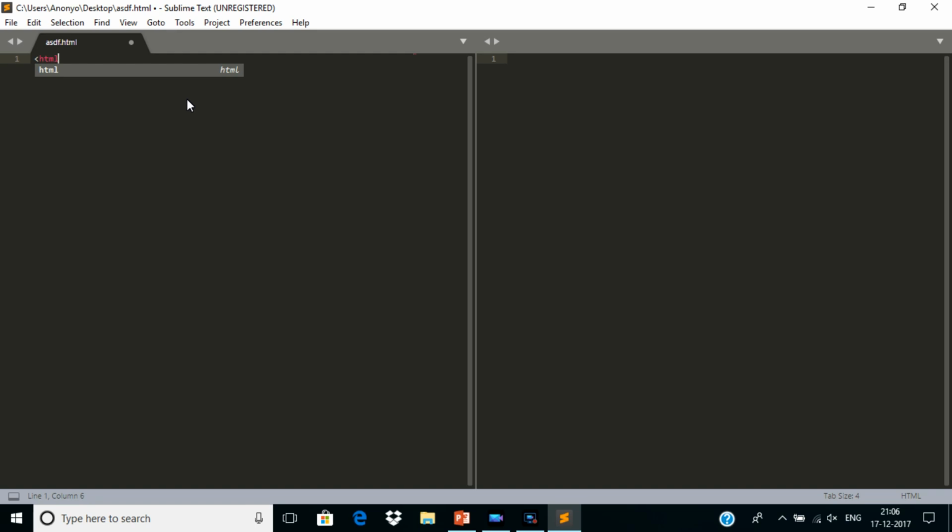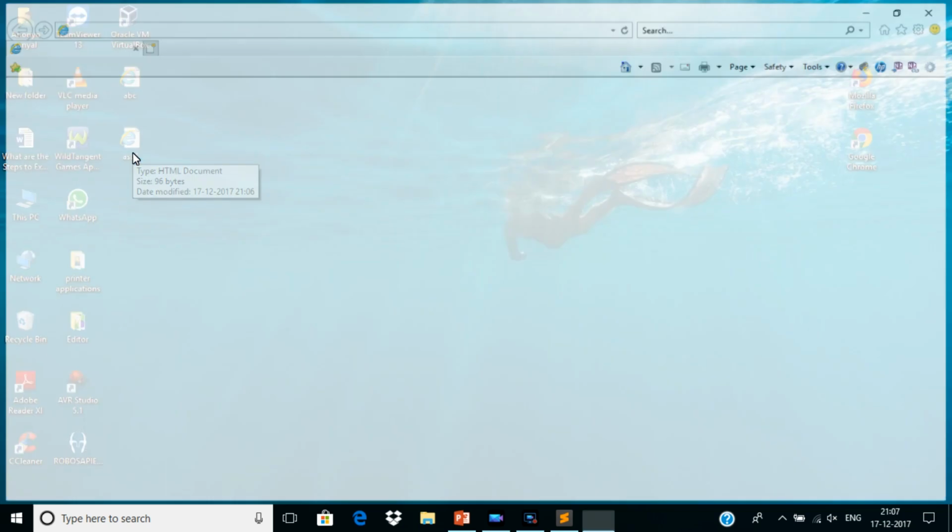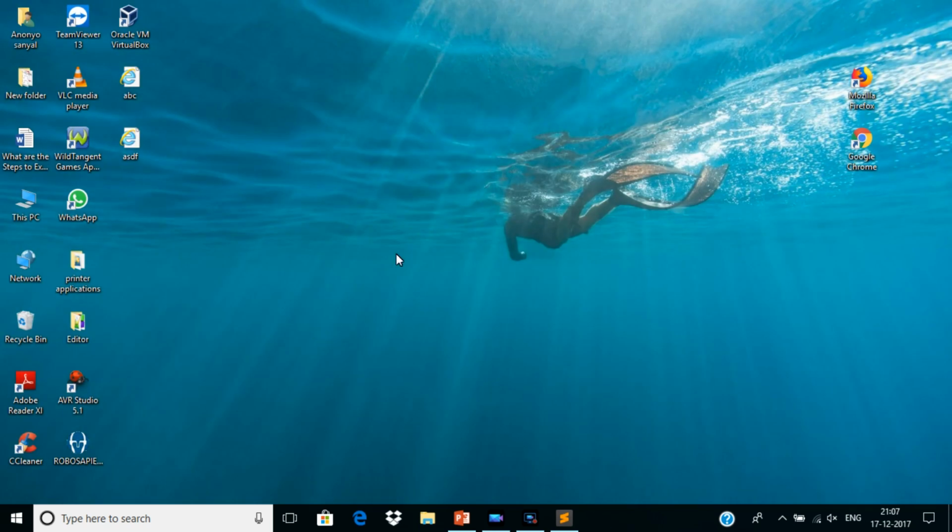That is why I love HTML. Once I selected HTML, it selected all the things that need to be there, and if I want, I can write some text over here and save it. And here is my text, and this is the web page.